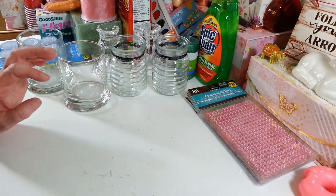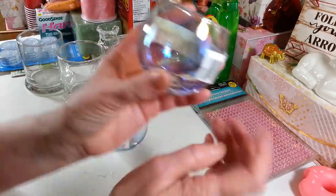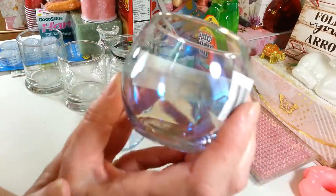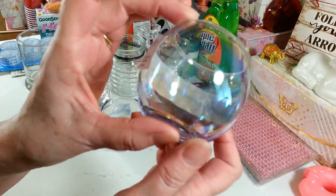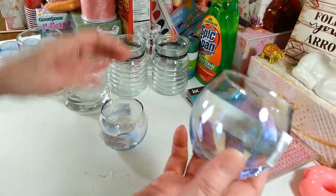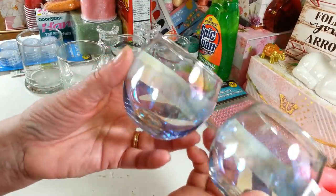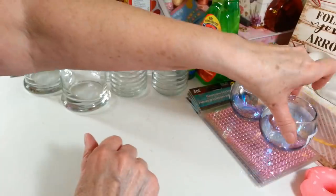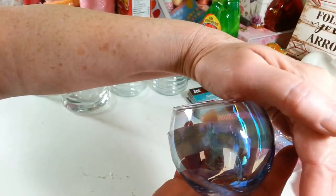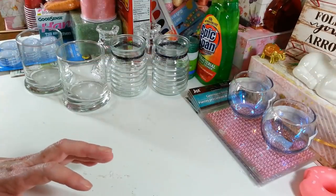They had lots of nice glass stuff today — I could have bought a ton more but I had to stop. I found these and thought they were so pretty — I'm going to incorporate them into something, not sure what yet. There are blues and purples, just ever so subtle, and they're just really gorgeous. The farther you get them from the light, the more colors you see. They'd be so pretty with a candle inside.